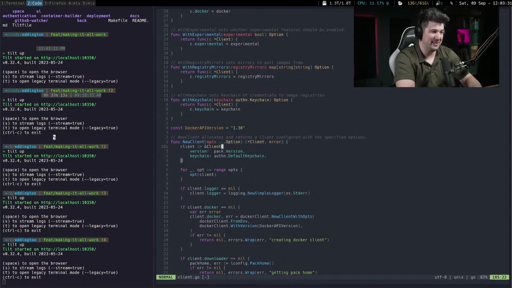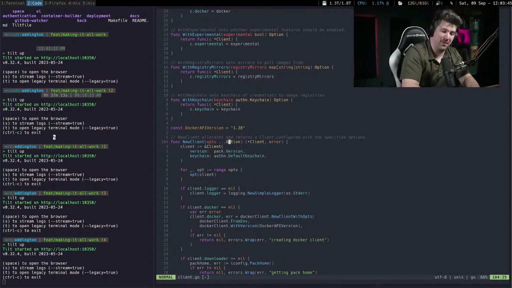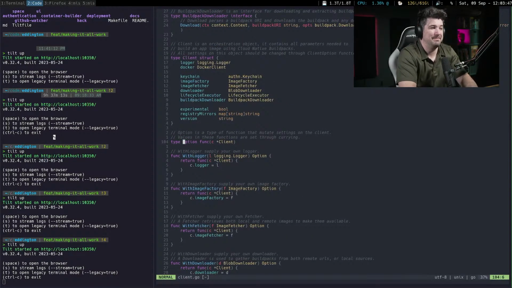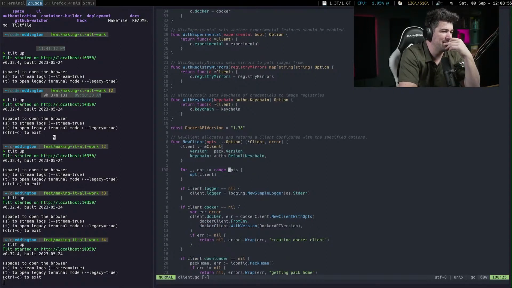I think this type of thing right here should never be done. What options? How do I know what options when I can pass anything that matches this, which is just a function of the... This is very much, I dislike this. Let's see.